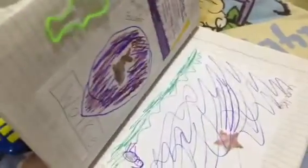Here is a pink exercise book, and inside this exercise book has girlfriend photos in it, artwork, and the history I had with the girlfriends. So pretty much this is like a memory book I made myself. This actually took me 7 whole hours to make one day, and I remember doing it on a Monday. Yes, it was a long time ago when I made this. So yeah, that's it.